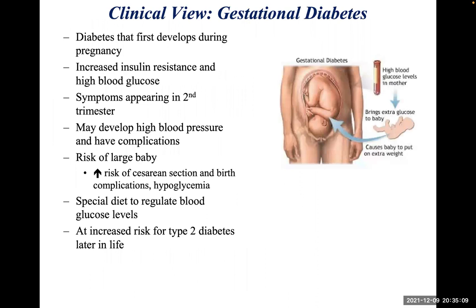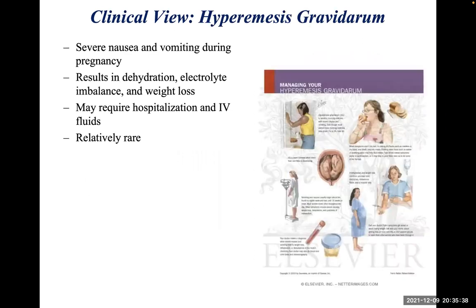Okay, gestational diabetes, we've talked about. It's a homeostatic imbalance related to being pregnant that predisposes the pregnant mother to developing type 2 diabetes later on in life. It's characterized by abnormally high levels of glucose. So you end up with fetuses that are really well fed, so to speak, and they tend to be larger in size. And then, of course, diabetes is not a condition that's healthy for the pregnant woman.